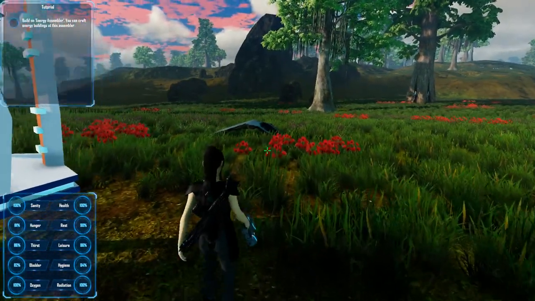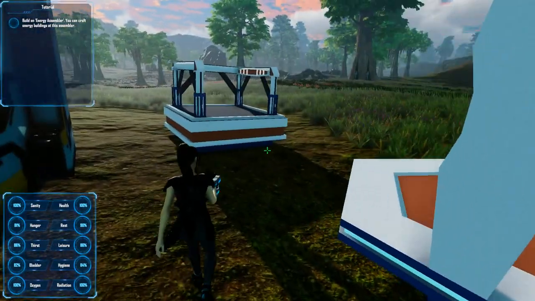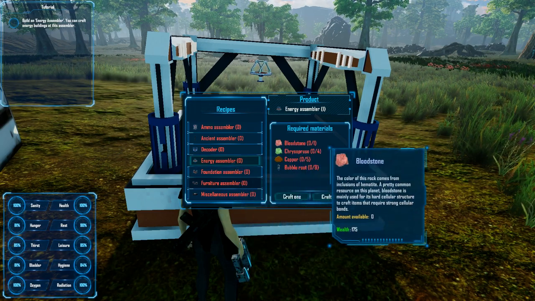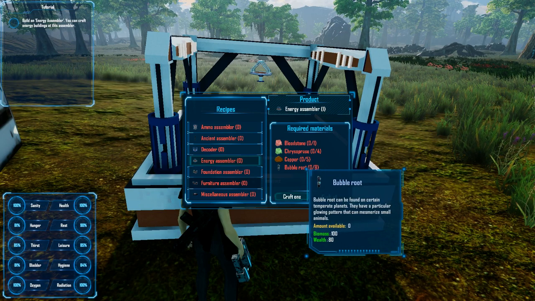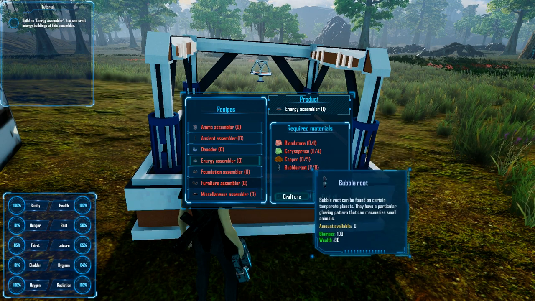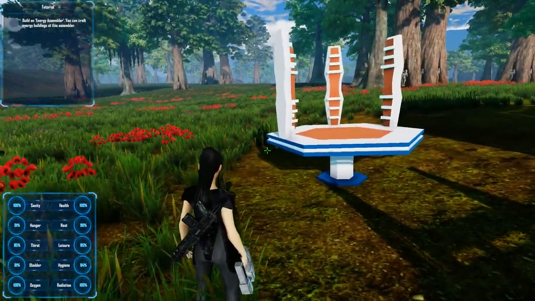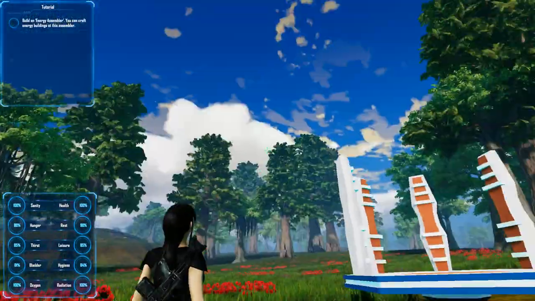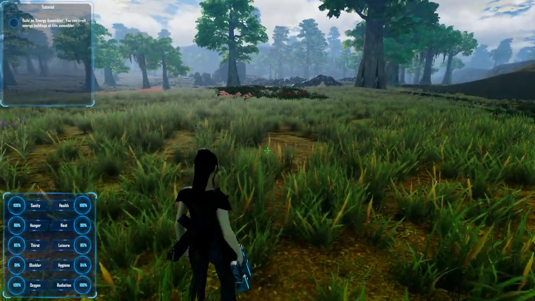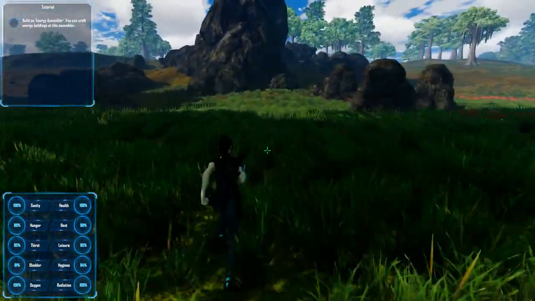We've got to get some bloodstone and, let's see, what was it? We've got to get bloodstone. We got bubble root. We've got an energy assembler, bloodstone. That's all we've got to get, ain't it? Bloodstone. Where would bloodstone be? I imagine that would have a red line in it, wouldn't it? I bet you that's way over yonder where all that other stuff is, ain't it? I'll go finish looking around here and see what I can find.